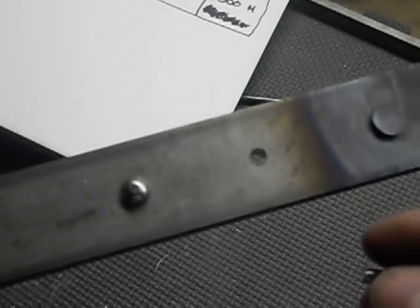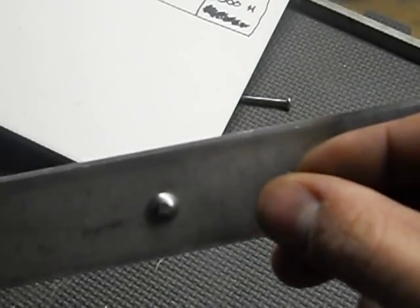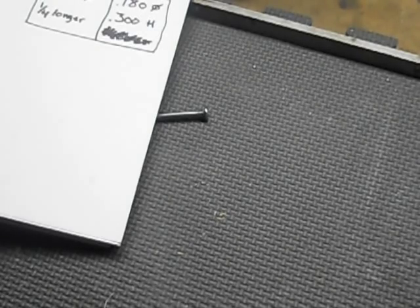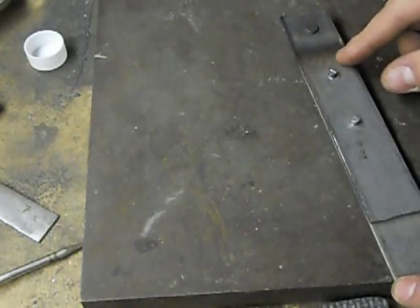And all I did is I drilled a hole just a tiny bit bigger than the nail. Pop that in there. And let me set this aside for now. And I'll show you real quick how you can do this. It does work better if you have two people doing this. One person holding your torch or your heat.